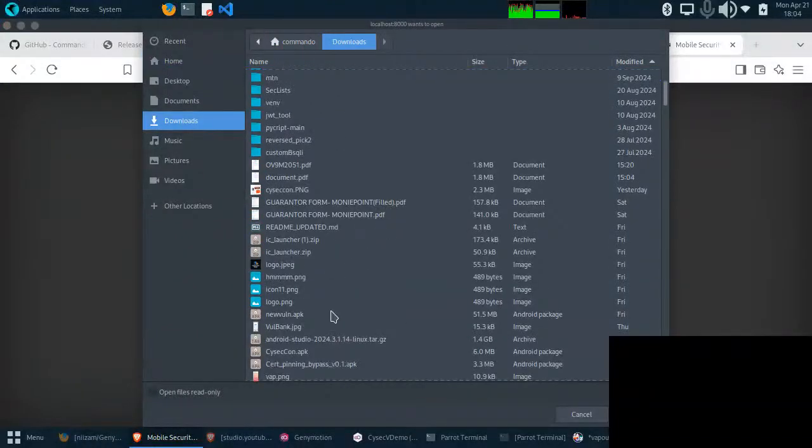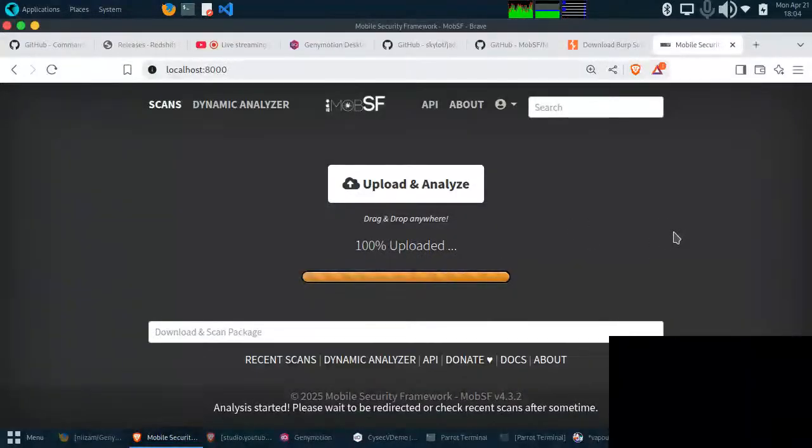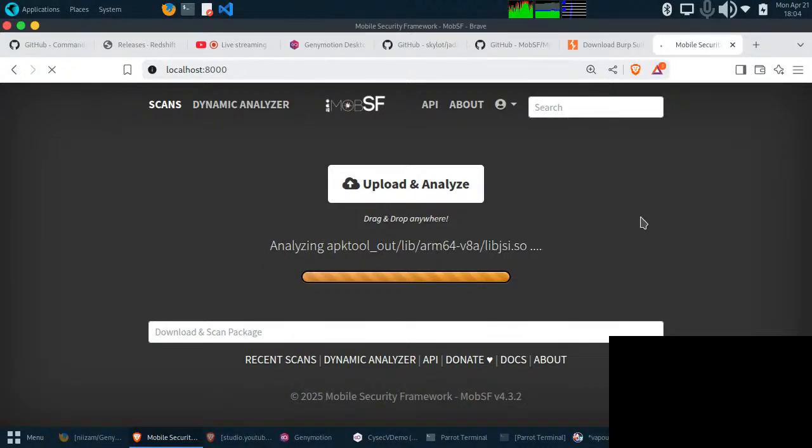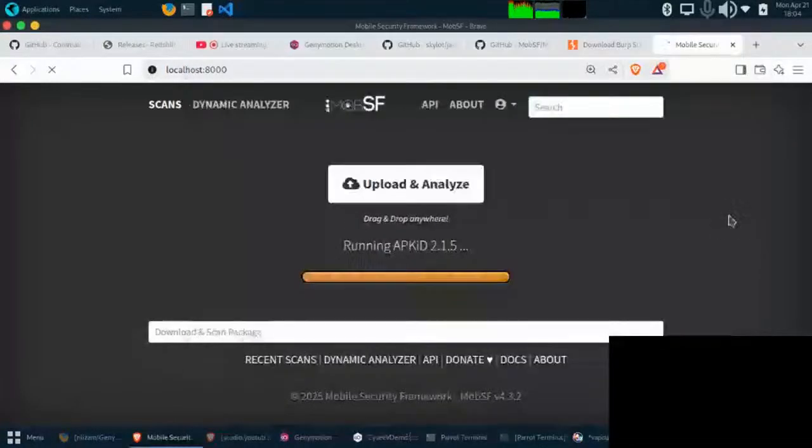I have embedded some sensitive data in it, and let's see if MobileSef can pick those sensitive data for us. As you can see, it is analyzing, it's trying to read, it is performing some things in the back, and we'll just wait for everything to finish.